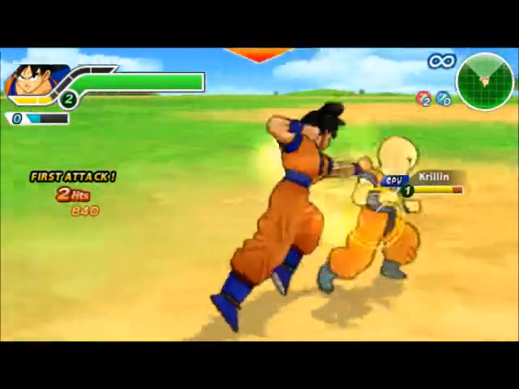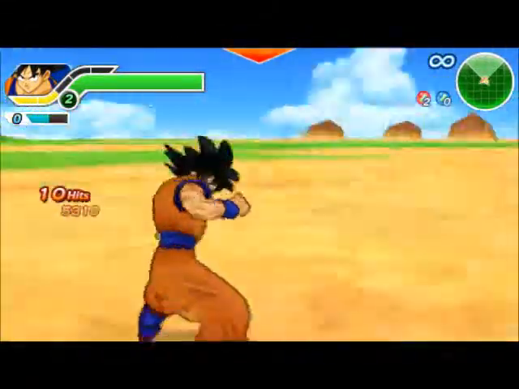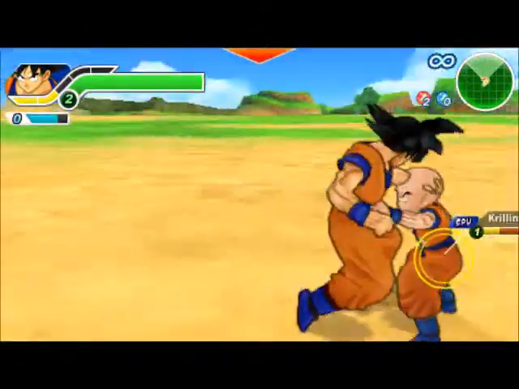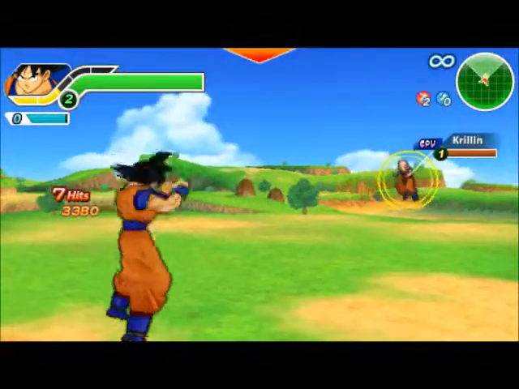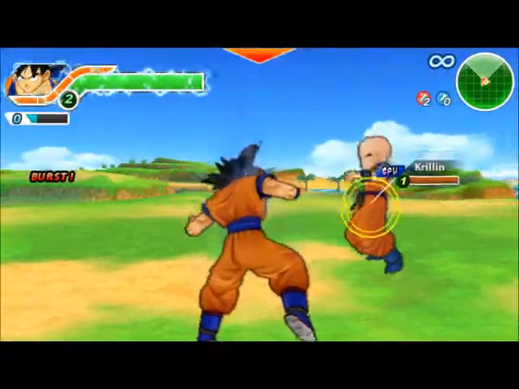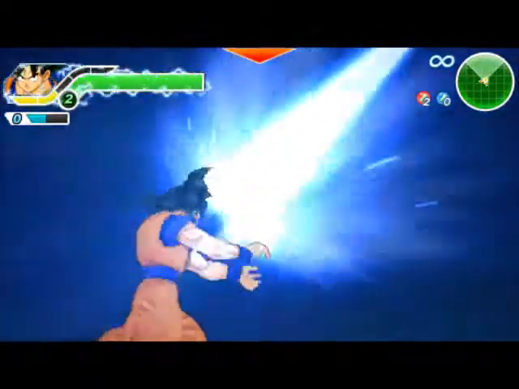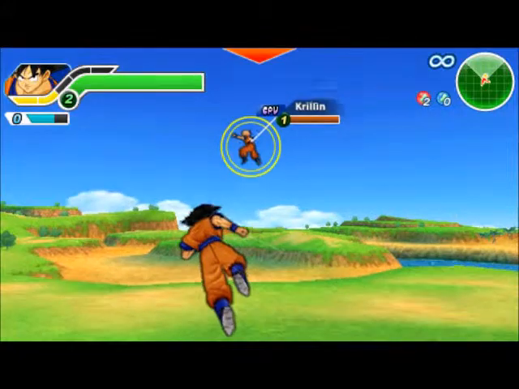Whoa. Oh, crap. Punch him. Oh shit. Where is he? Oh, just attack. Alright, let's do some Kamehameha. Come close to me. No, stop moving. Oh, I think I missed. Did I miss? Oh, I missed. Alright, let's go to him. Fly.